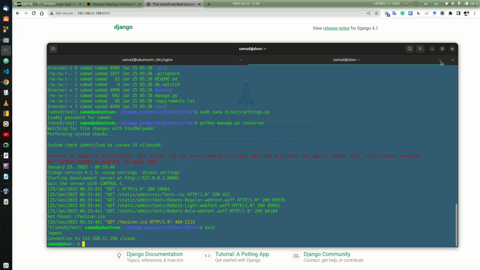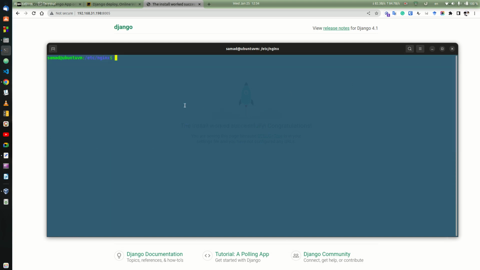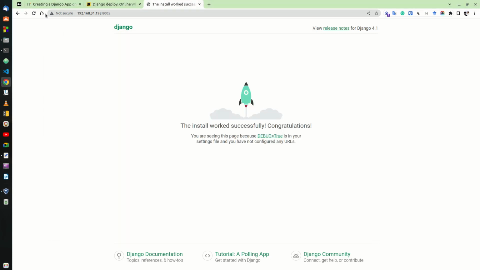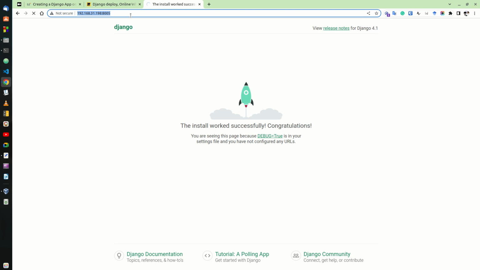Okay, let's power off the machine. Okay, now our virtual machine is in powered off state. So if I refresh, we can see that there is nothing in this IP address and this port.